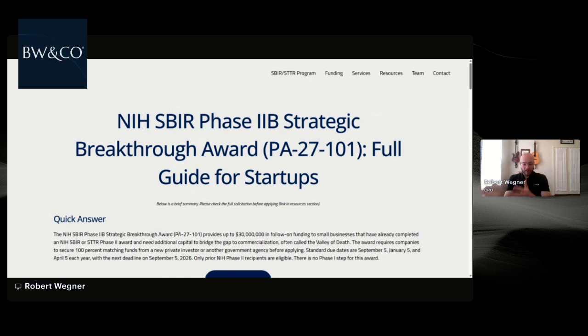So is applying for a phase 1 worth your time and effort? Absolutely. It's going to give you access to federal contracting, follow-on opportunities, and things along the lines. Generally speaking, we see companies funded from NIH receive twice as much investment as the device and therapeutic companies across the board that don't have SBIR funding, and their valuations are over 40% higher in those conversations because they've been validated, they've been tested, they've gone through scientific rigor, and they've been able to fund their early R&D with non-dilutive funding and without having to dilute some of their early research.